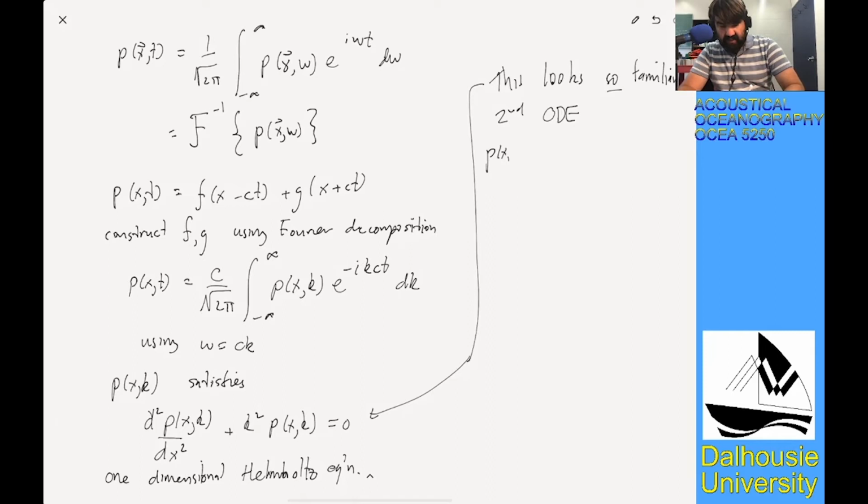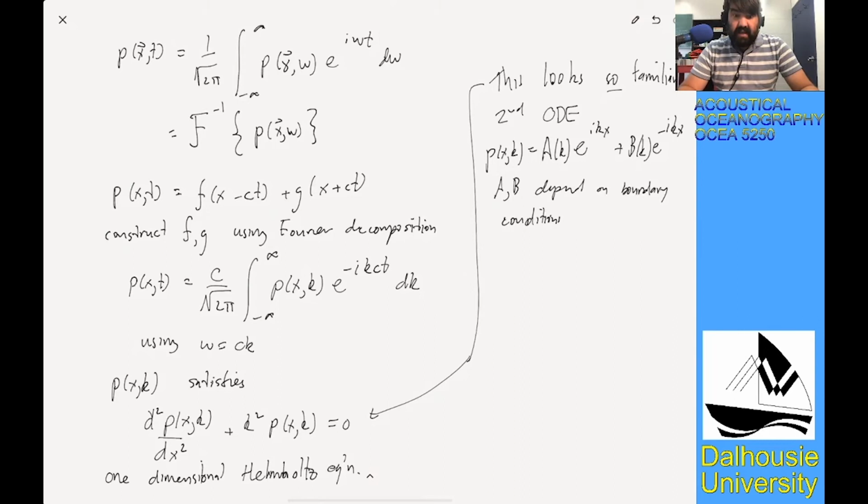We know that it's some sort of linear combination of e to the i kx and e to the minus i kx, right? And how do you determine A and B? So those depend on boundary conditions. And what are e to the i kx and e to the minus i kx? Well, we could have also used cosine and sine, so we know we're talking about some waves, and we know, of course, Euler's equation that relates complex exponentials to sines and cosines. But what is another easy way to think of e to the i kx? Well, they're plane waves, right? Say e to the plus or minus i kx are plane waves. And in 1D, like we have here, I just call them point waves.